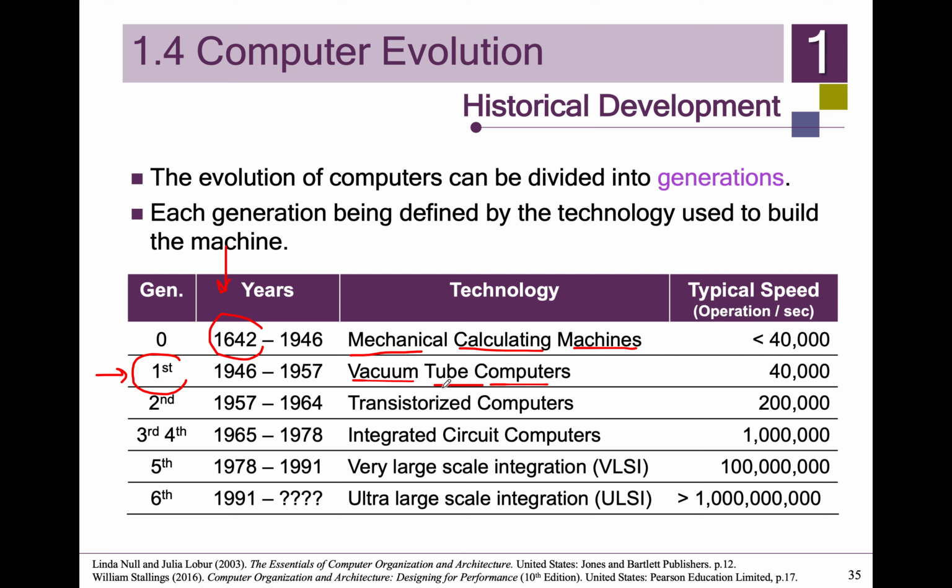After that comes the transistorized computer. But throughout we're going to compare and look deeper only at the first inventions. This is the vacuum tube computer, and there is no need for you to memorize each detail of when the vacuum tube computer was invented, but mostly this is what you need to know about the evolution of computers.